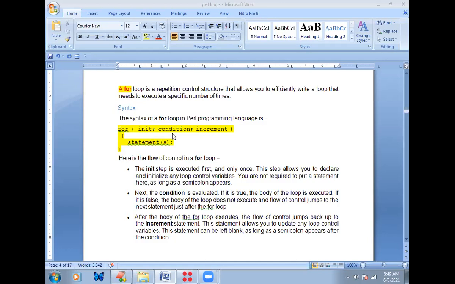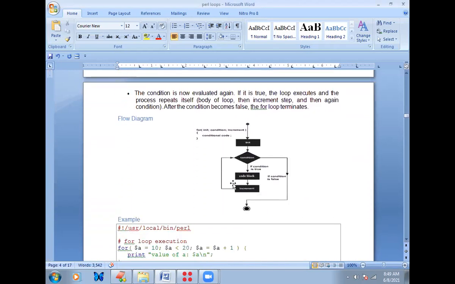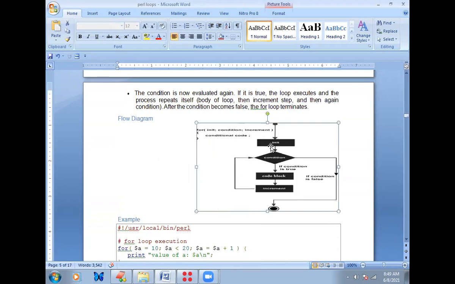After that, the remaining two elements, the condition and increment, are executed. The same thing applies to the for loop, so try to understand this sample code. If the condition is true, the block of code is executed. Again, the increment part happens. The loop will iterate until the condition is false. Whenever the condition is false, it comes out of the loop.